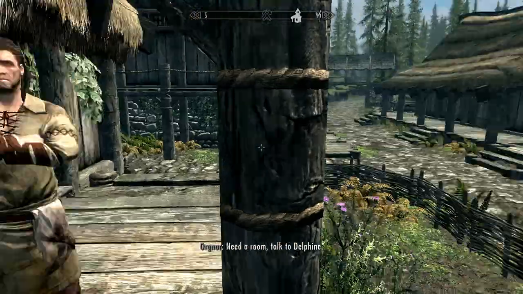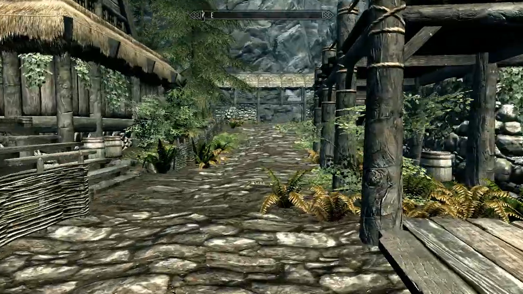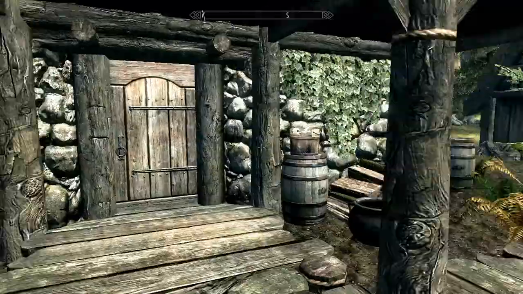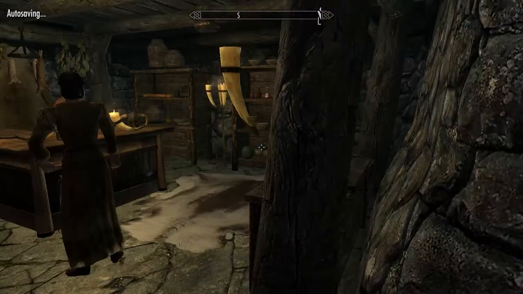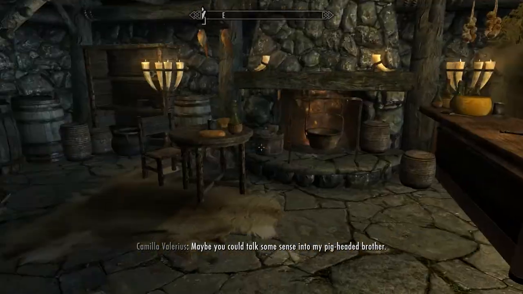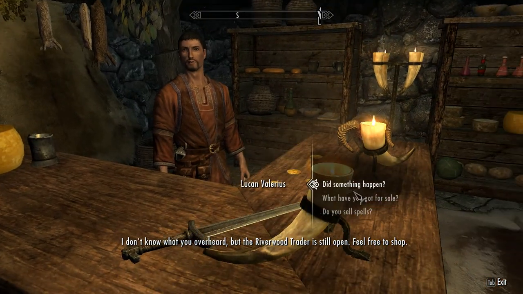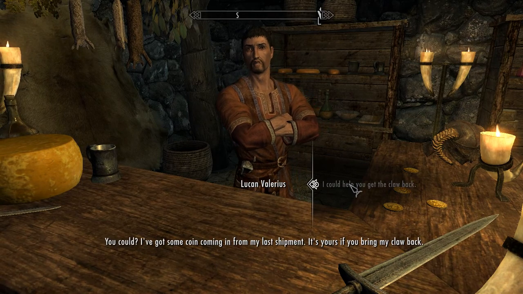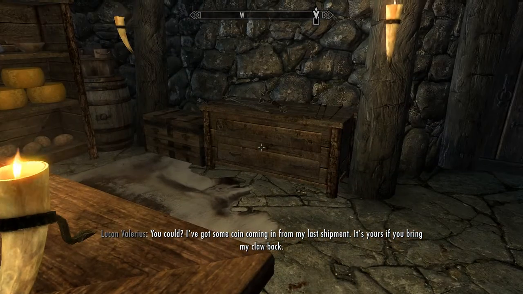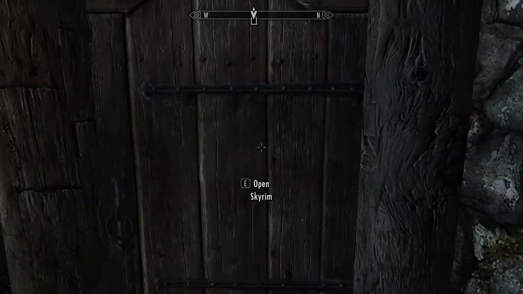Need a room? Talk to Delphine. Why are you walking outside? Oh yeah, it's because it's beautiful. It's a beautiful day outside. Birds are singing, flowers are blooming. On days like these, kids like you should be burning in hell. Oh my god. Well, one of us has to do something. I said no. Maybe you could talk some sense into my pig-headed brother. No thief. Yeah, well, I don't know what you overheard, but the ornament is solid gold. You're not from around here. I've got some coin coming in from the last two of us. It's yours if you bring my claw back.